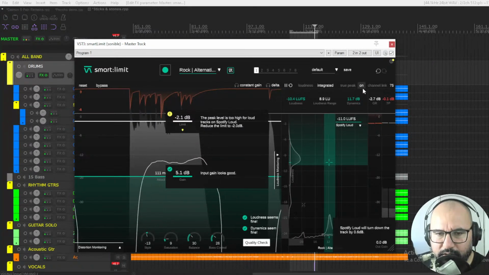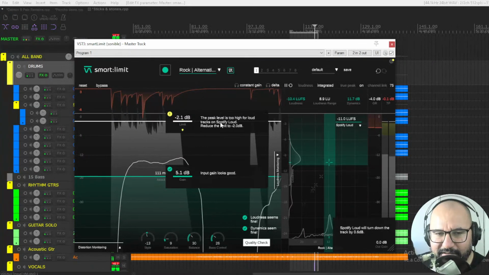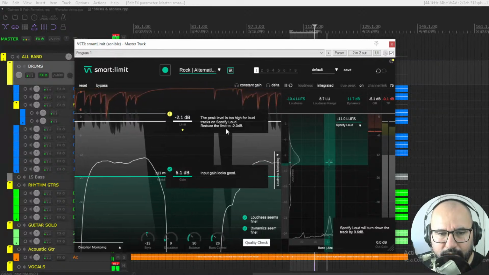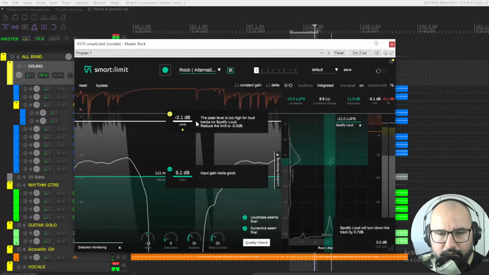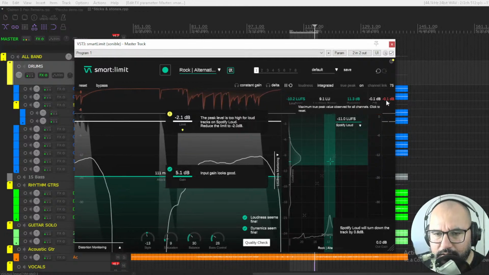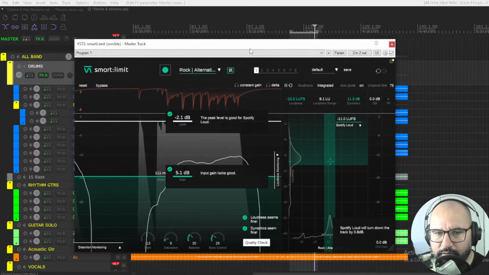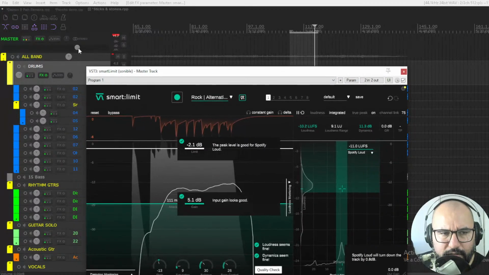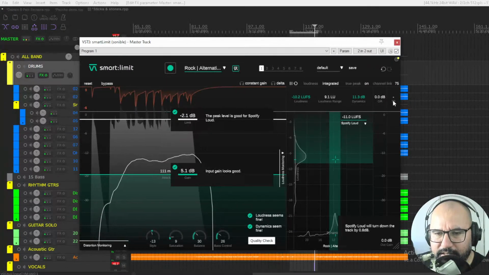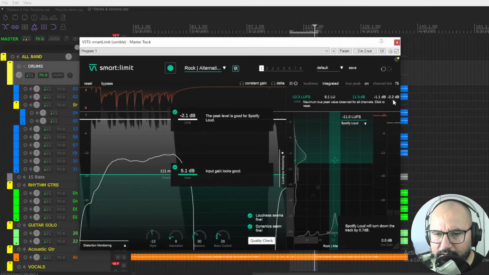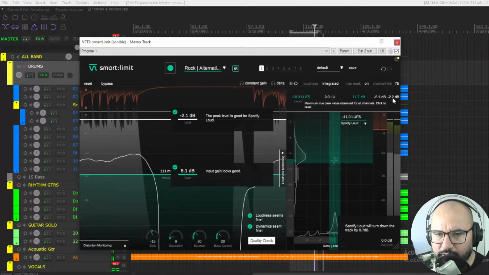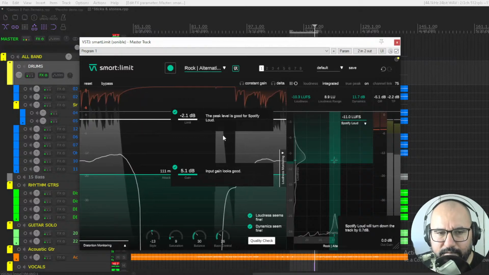The true peak, it's on. I don't understand. Okay, it seems that, well, the minus 0.1, maybe I have something wrong here, the master fader or something, because it's letting me know that the true peak here is minus 2.2. All is good now.